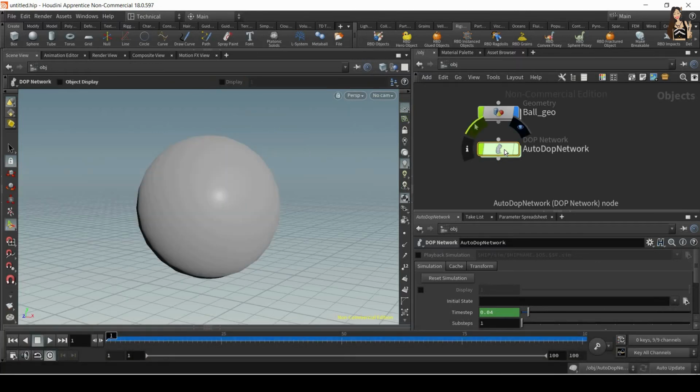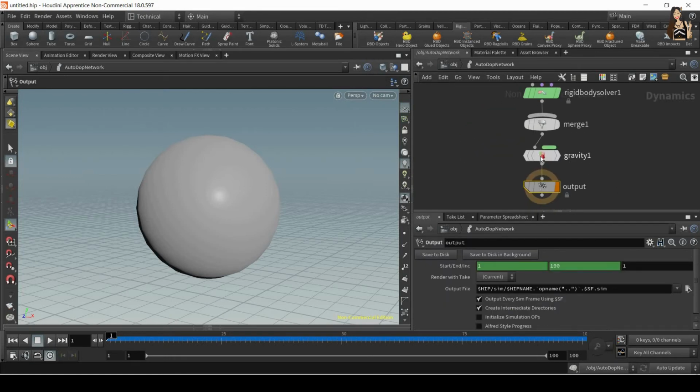We need to get rid of all the forces, because the law says that an object in motion will remain in motion and an object at rest will remain at rest unless acted upon by a force. So we don't need any forces here at the moment. So let's go to the Autodesk network, and I will hold this gravity node, shake it to the sides and disconnect it. Okay, so now it's not affecting our geometry. We can play and see.